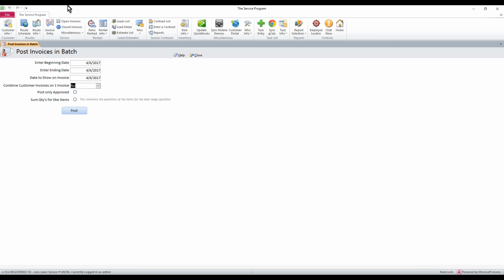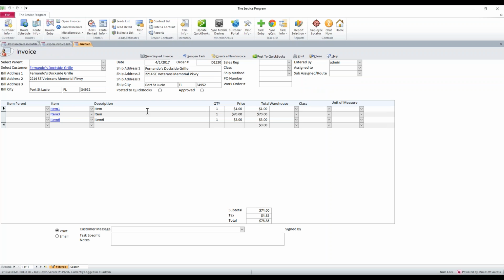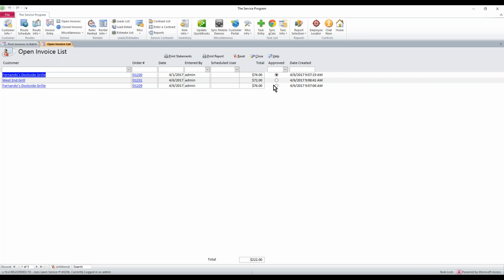If you want to use this option, you can. If you go to the open invoice, basically you're saying you need to make sure these are approved. Say I'm a manager and I manage all of these invoices. When these come in, I need to review each one before I set them up for a batch posting. That's going to prevent errors and issues on the invoices when they go into the QuickBooks side. So it's basically a spot check. If you're going to use that option, you'll see right here on the right if they're checked off. You have to go into each invoice, review it, make sure it looks all good and pretty, and then mark it as approved. Then you close, and you're going to see that it gets checked off. So that's what that option is.